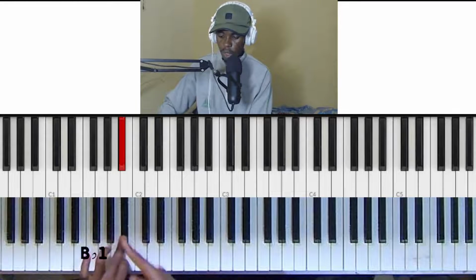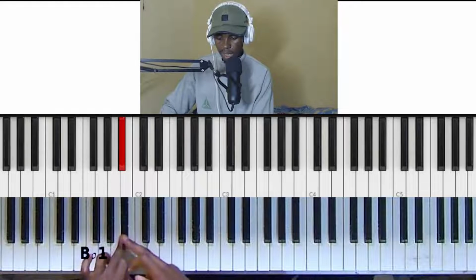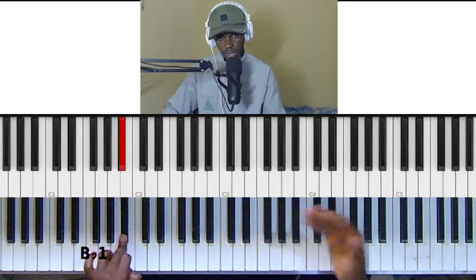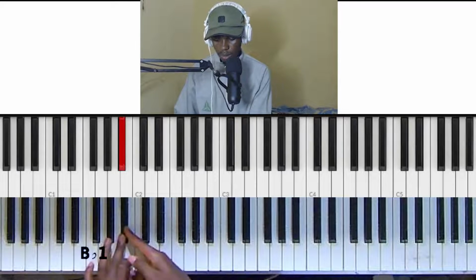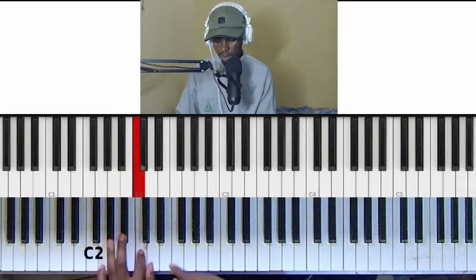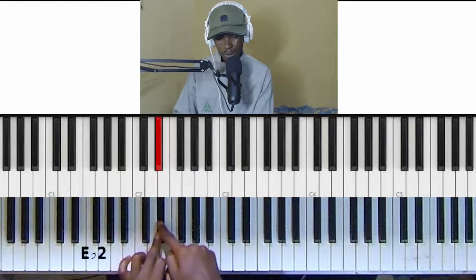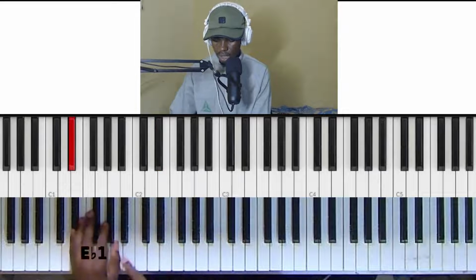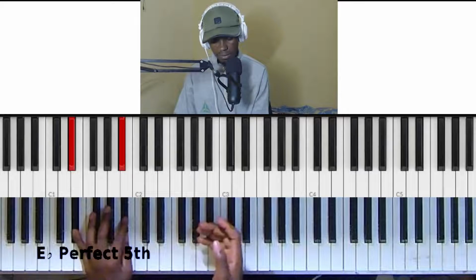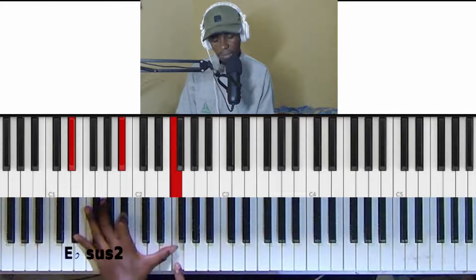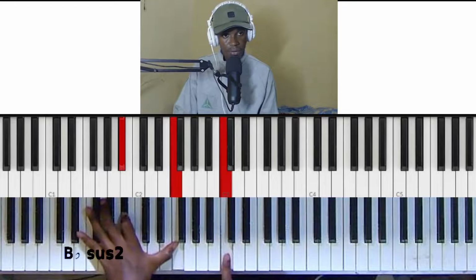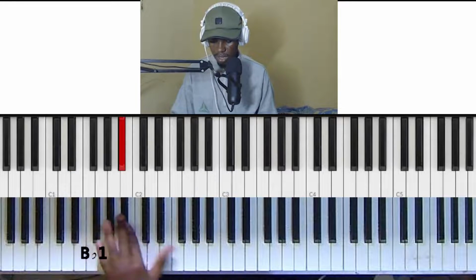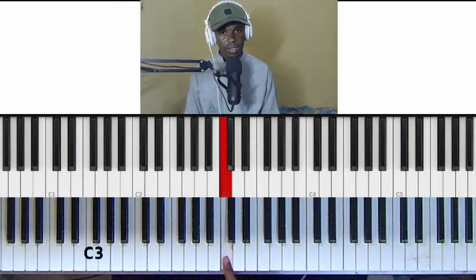Okay, we could also add its recurring interval as we did with the secondary dominant. So we'll count a 4 from B flat, 1, 2, 3, 4. That will be E flat. So E flat to B flat, perfect fifth, B flat to F, perfect fifth, F to C, perfect fifth. So we're going E flat, B flat, F, C.